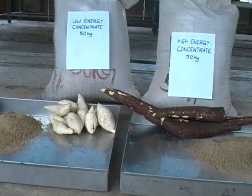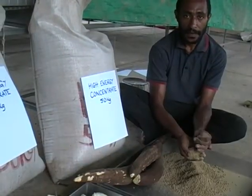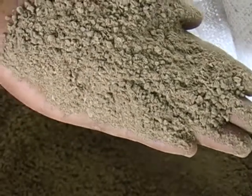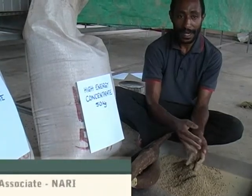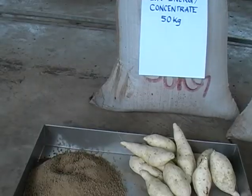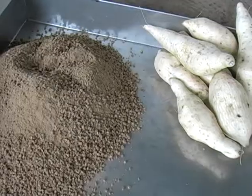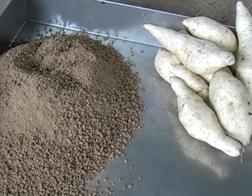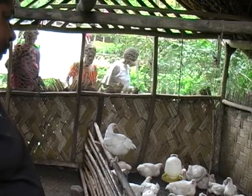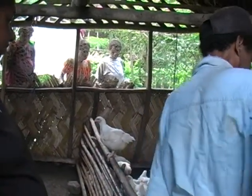The amount of mix will depend on the number of chickens to feed. The color and feel of high energy concentrate and low energy concentrate crumbles are similar, but you can only tell the difference using the labels on the bags. Please note that when using sweet potatoes and its low energy concentrate, stick with only this ingredient for your growing chickens till they are all sold out. Do not alternate ingredients from one to the other for a group of chickens.